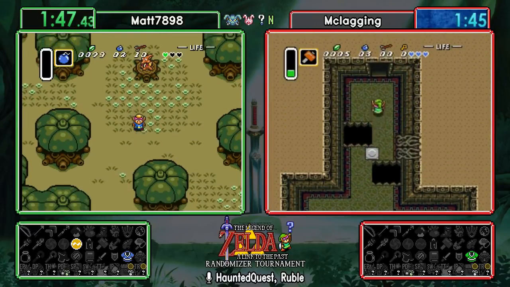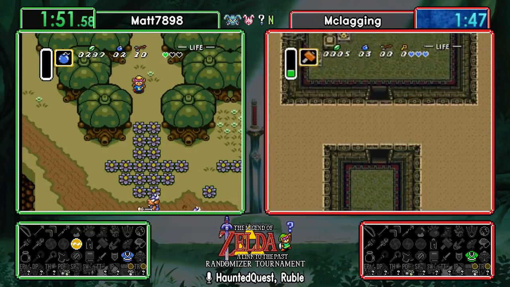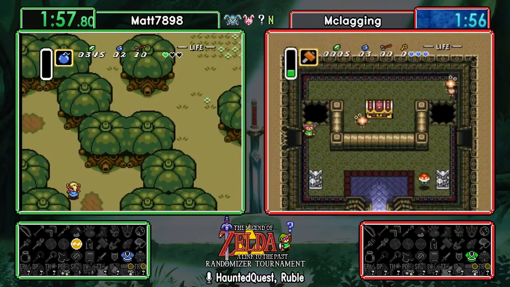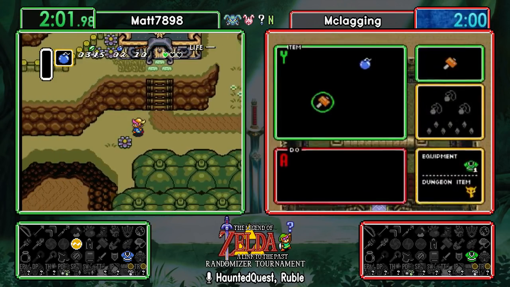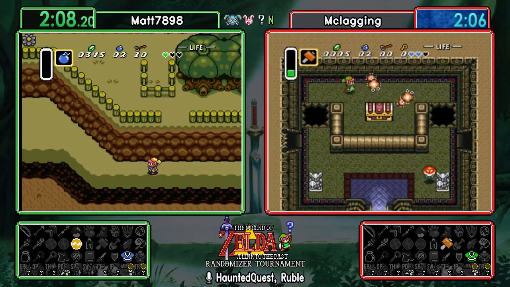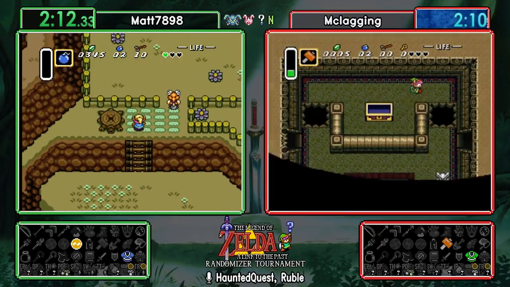All right, Mclagging has found a hammer here in Skull Woods, so that's something. Whereas the Stump Kid has a lot of money for us. That's nice. It means you don't have to do the arrow game to farm money. You can just go straight to the dig game. Mclagging setting up a nice bomb boost here. Unfortunately, just gets the compass.